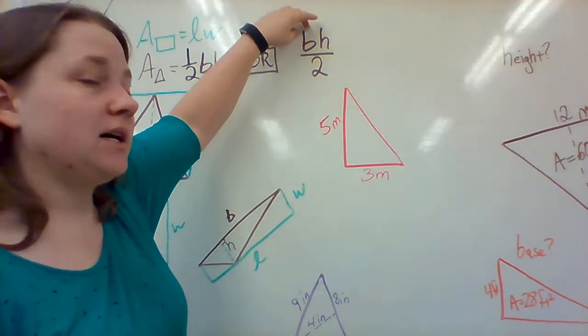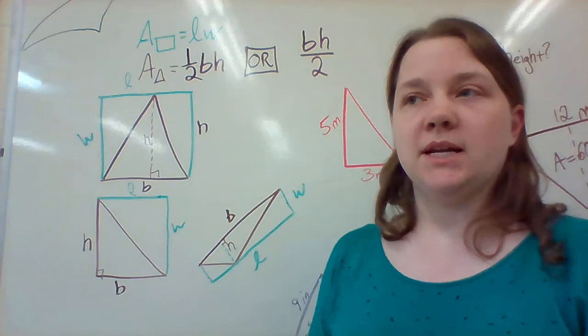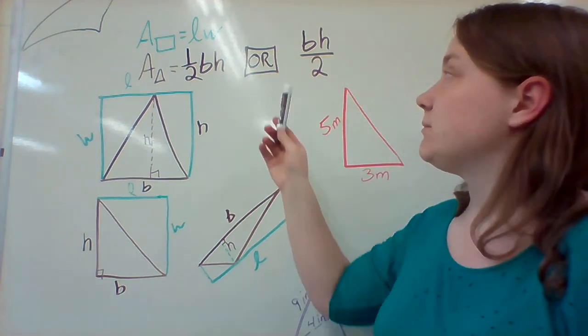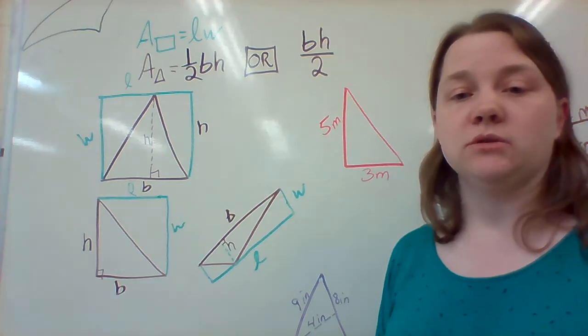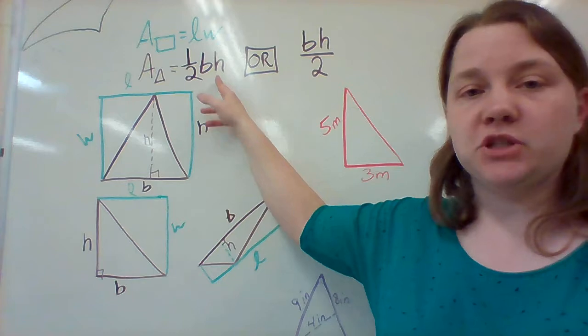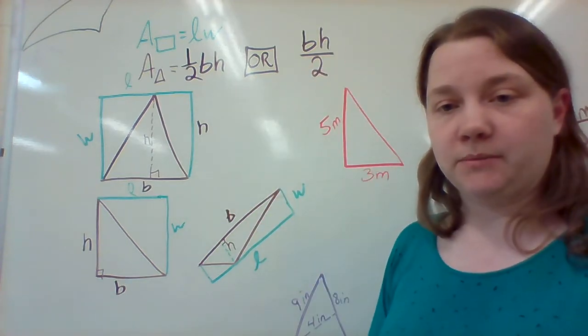So you have the base and the height, and then you're going to divide it by 2. Either one of these ways will get you the same answer. So be aware that it doesn't matter which one you choose so long as you choose one of them. I will most frequently be working with this one just because that's the one I'm accustomed to. You are also welcome to use the other one.